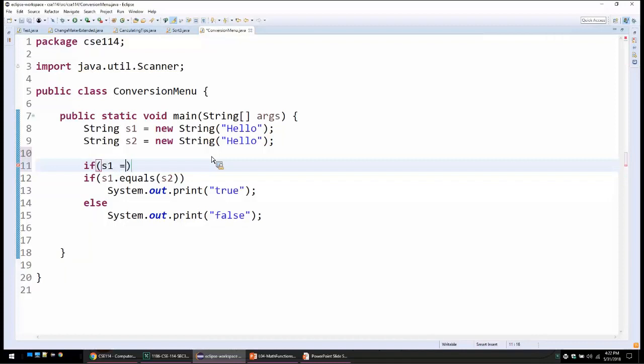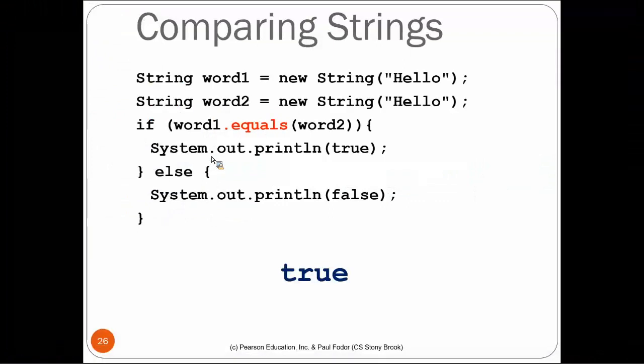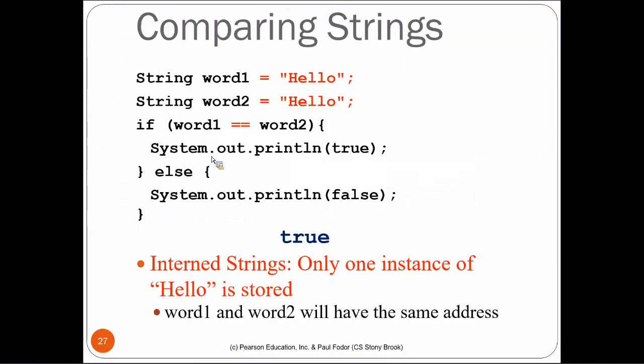So the difference between the two operators, instead of using if S1 is the same address with S2, we are using if equals. And they are basically different. One compares two references, the other one compares the two objects at those locations. It compares the characters in the string S1 with the characters in the string S2.